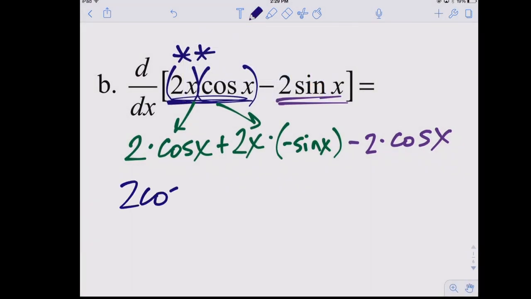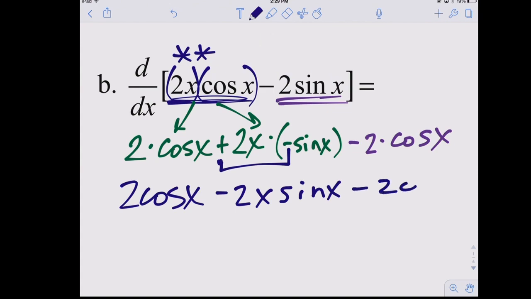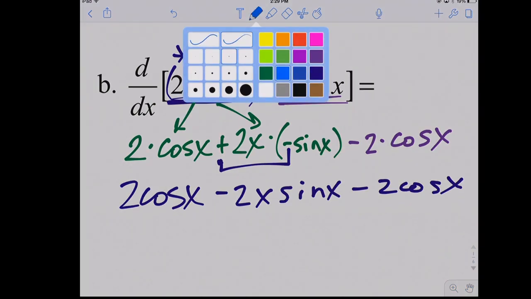A little bit of algebra, though, might still be on the bone afterwards, so we'll go ahead and simplify. 2 cosine of x, that negative can come out front and call it minus 2x sine of x. And I got minus 2 cosine x here. So that makes it look a little bit prettier. But y'all see anything good happening there? Yeah, this is where we can use the word cancel.